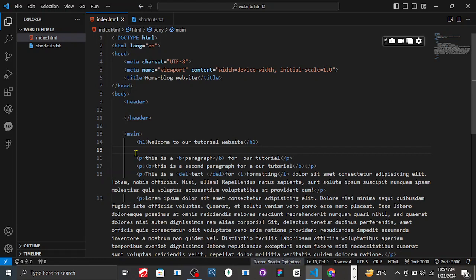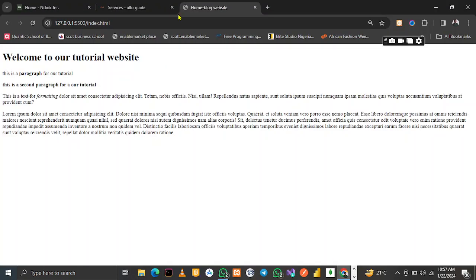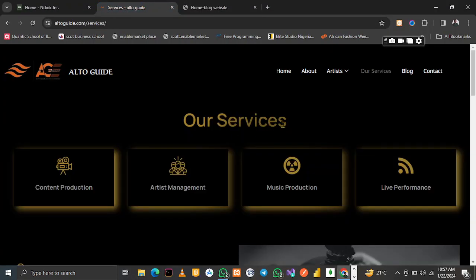So I'll save this. Next I'm going into divs. Div tags are simply page dividers. Now I'll go to the previous website I visited. Divs are simply used to divide our pages into different sections.